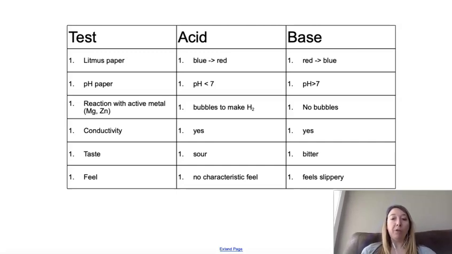So that's helpful if you're in the lab, because then it's like, oh, my fingers feel really slippery, I know I've gotten chemicals on them, I better go wash them off. The acid is a little trickier because you're not going to know that it's acid. You might just think it's water, but that's where generally you want to make sure that your hands stay nice and dry. Okay, so these tests are important.